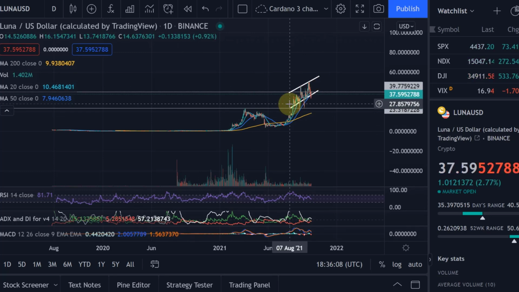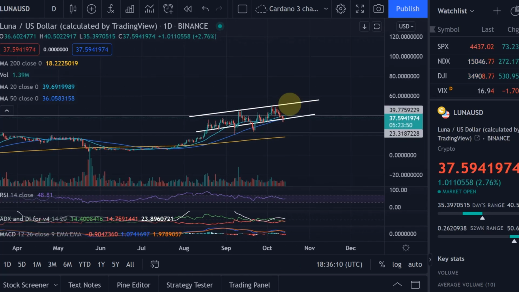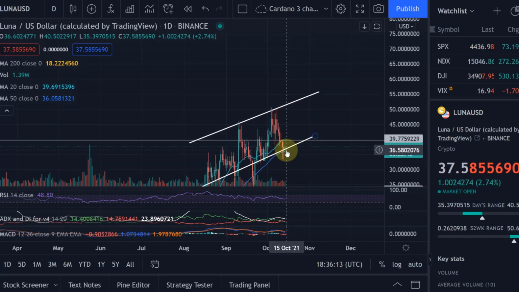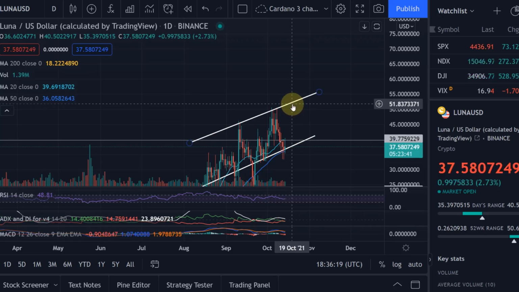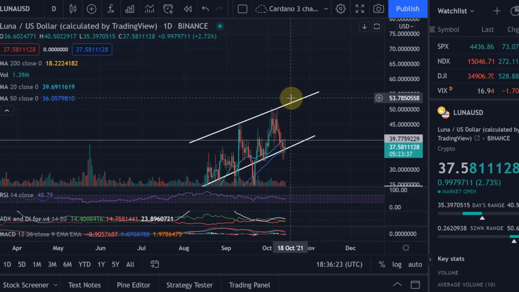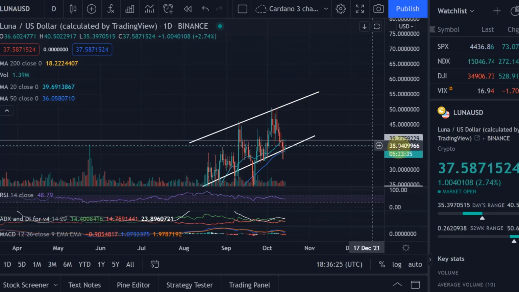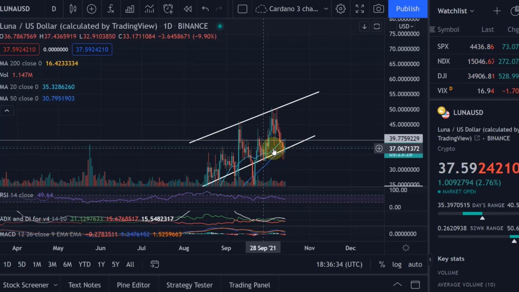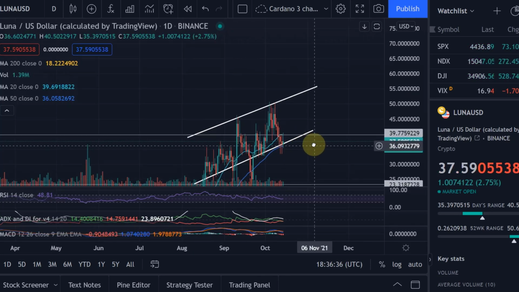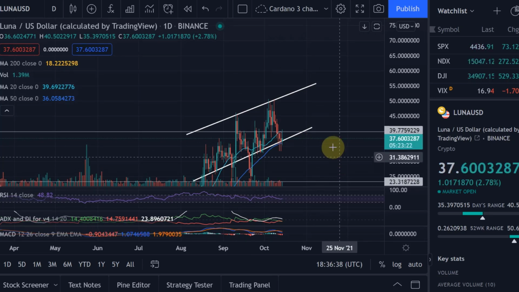There are some interesting developments happening, because whenever you have a pullback to a trend line like that, that is potentially a good trade entry, better than here. Now we could also wait for a breakout here. I think if we have a breakout here, that might be another opportunity to get in. But at the moment, I would wait until we get a clearer buy signal and maybe even cross that line here, the $40, because we found resistance here quite a few times before. And that's about Terra Luna really today.